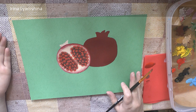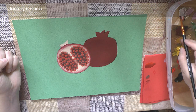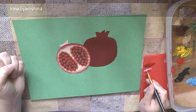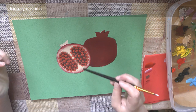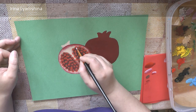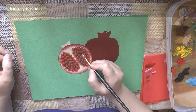Well, our seeds are ready, and now I take a flat angle brush number 6 and load up one edge, the sharp edge, with the white color, and the other edge with the dark red color. And now we will paint highlight on our seeds. Well, a little bit in the center, stand back a little bit from the edge of the seed and make the stroke.